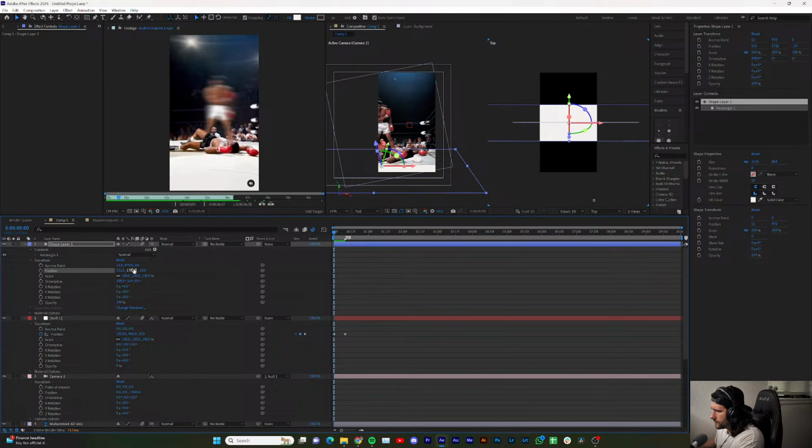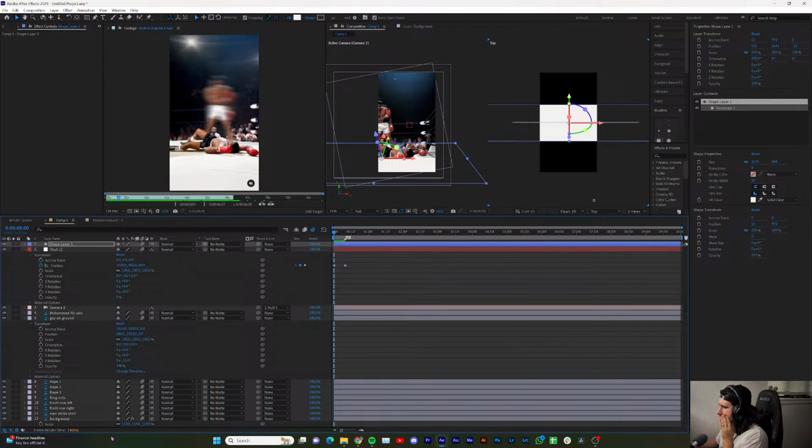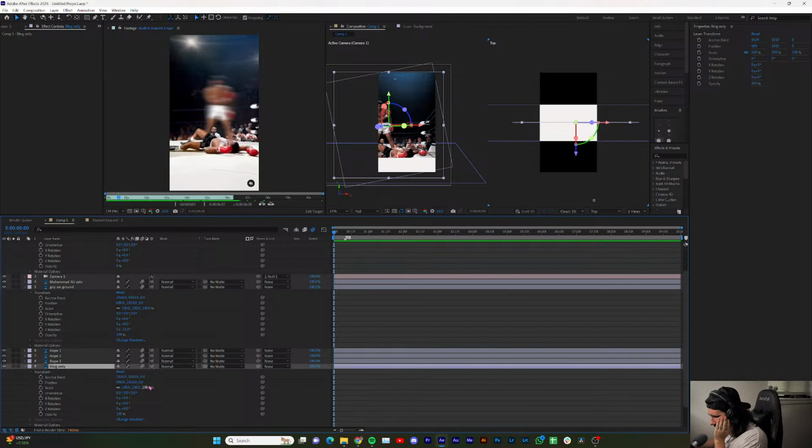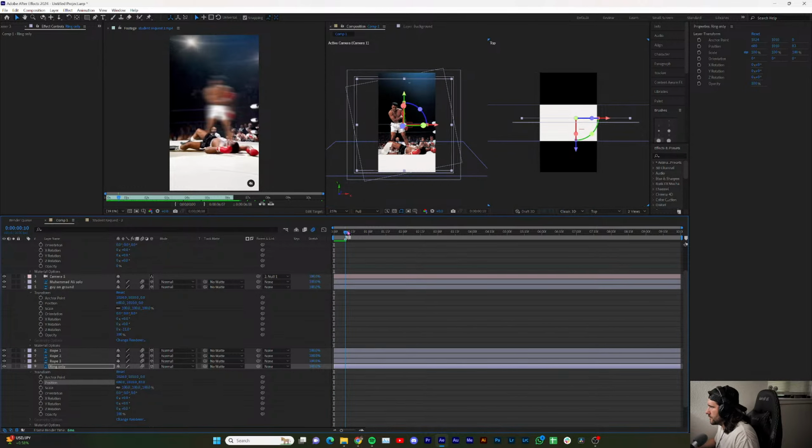And then I'll move the position up just a bit. Because I think I need to move this down as far as the ring goes. Because this shape layer's on top, that's what we want. Here's the ring. We need to move the ring back. So now, where does that put us?